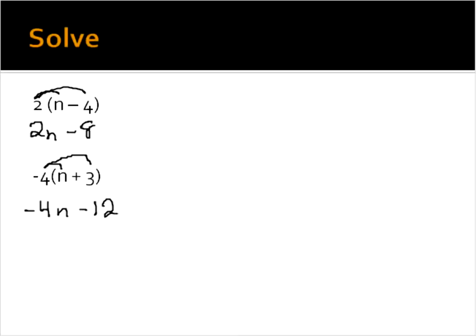All right. You'll notice here, this is an important thing that you're going to see throughout all of these lessons, that when you have something like 2n minus 8, that's the end. You can't join together these two terms. This is like saying 2 times n minus 8. So we can't join those together and say 2 minus 8. You can't do it. The only time you can join things together is when they have like terms. And we'll show some more examples of that later on. But for now, when you have a number on the end with no variable, you can't join that with anything else. The only time you can join them is if their variable is exactly the same.